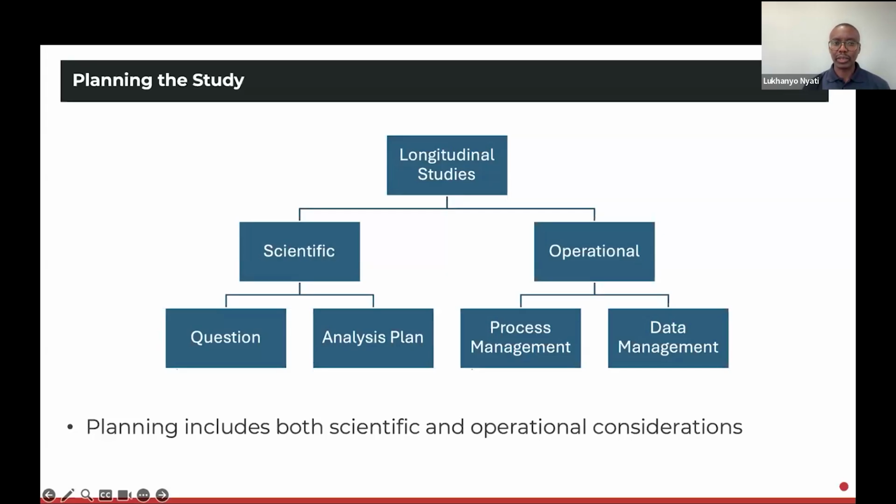And based on that research question, we had to define the objectives. And based on those objectives, we then identified the variables that we needed to collect. And this is very important because sometimes in these types of studies, I have seen situations where we collect a number of variables, some of which we will not use in our analysis.